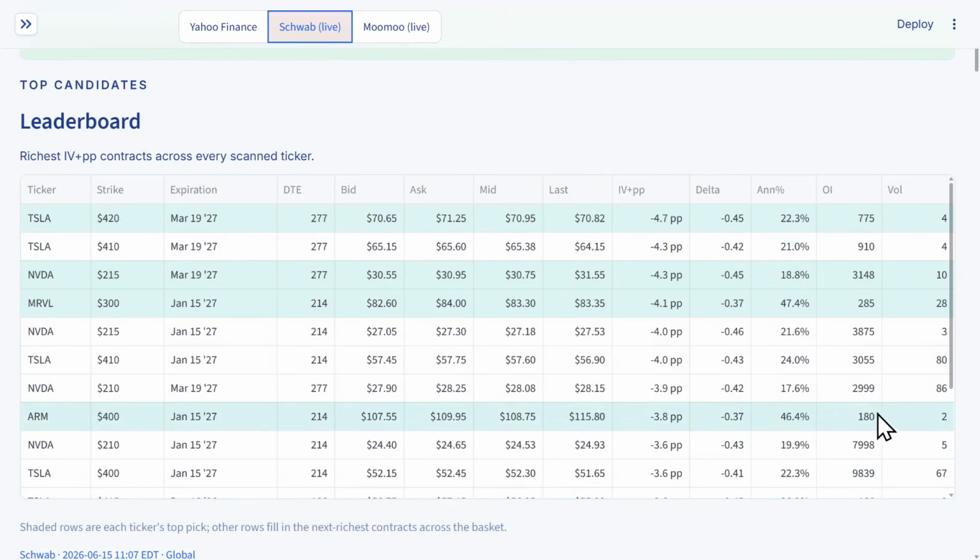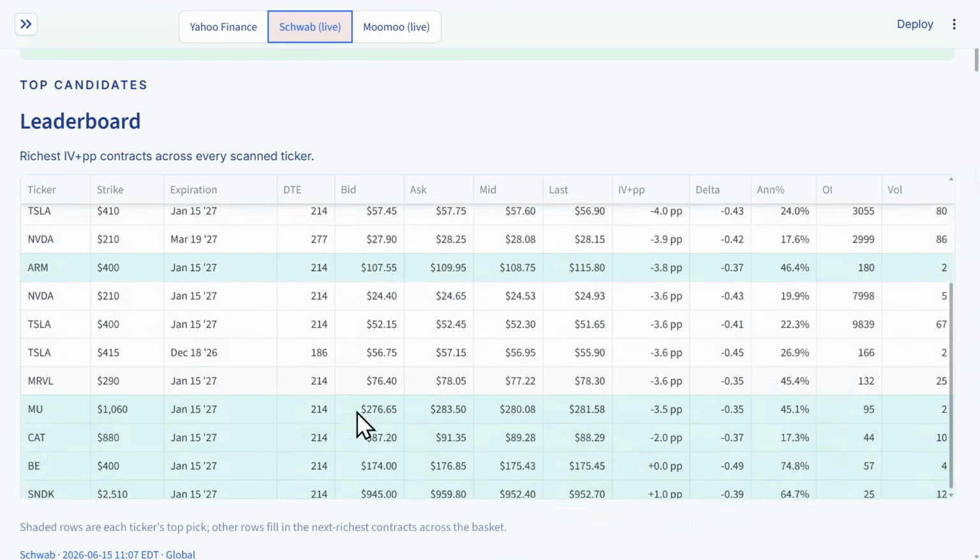It now ranks the cheapest puts to buy, lowest IV/PP first across the whole basket, most negative numbers at the top. I can consider buying one of these, and it's safer than shorting the stocks because your losses are capped at what you paid in premium for the puts rather than being unlimited if you shorted the stock.